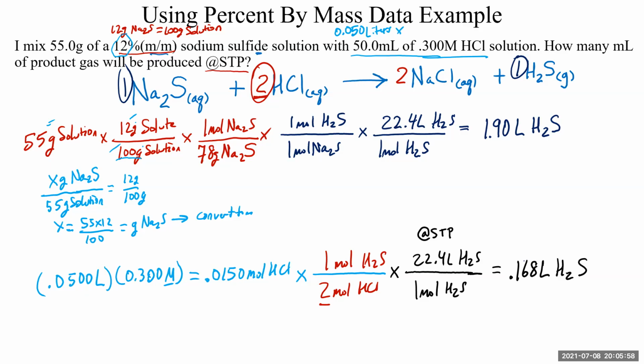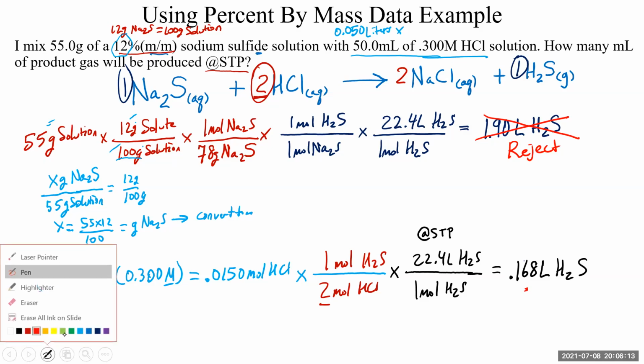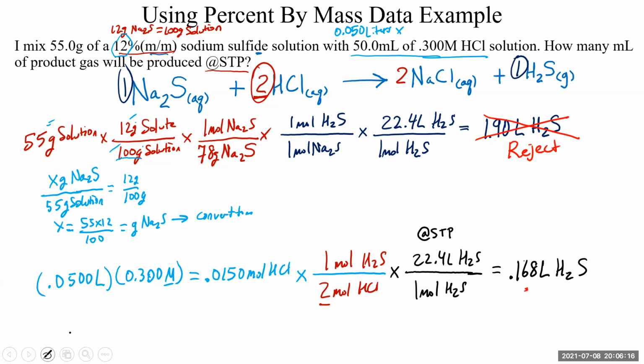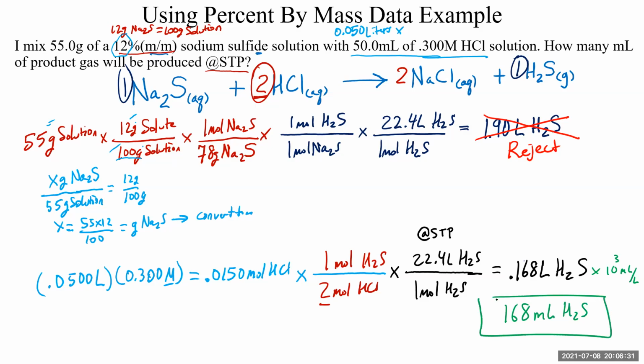Well, clearly, I'm glad I didn't waste my time converting the top number, because that number is going to be rejected now. So after we found out about this, we reject the big number. As always, with limiting reactant type problems, you reject the bigger quantity of product and you accept this quantity multiplied by, again, 1,000 milliliters, convert to milliliters, and we end up with 168 milliliters of hydrogen sulfide gas as our product. So that is our maximum theoretical yield of hydrogen sulfide gas in milliliters.